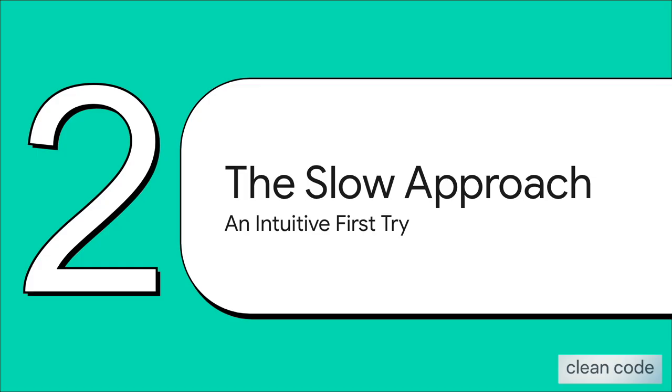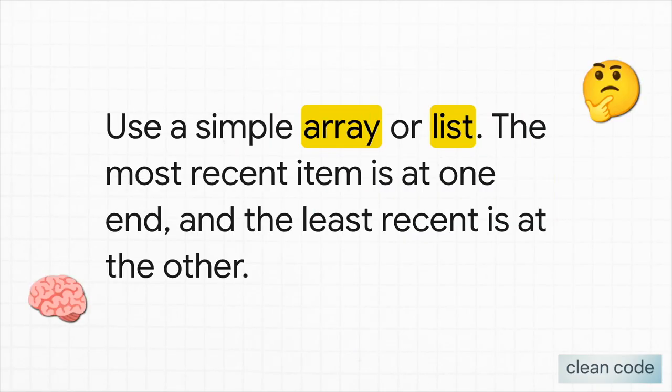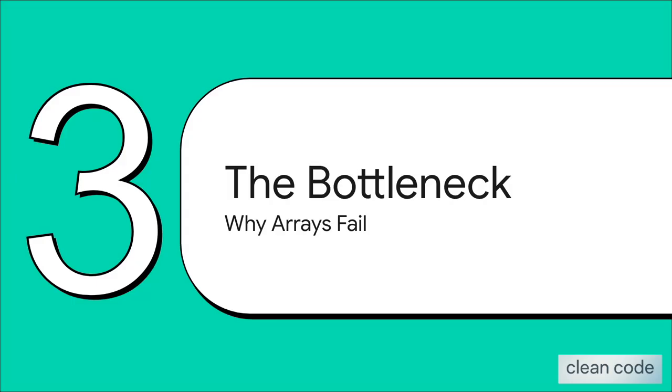All right, we know the rules. So how would you start building this thing? Let's explore the most intuitive, straightforward idea that probably pops into most of our heads first. Let's just ask the most basic question. What's the simplest data structure we all know for just keeping stuff in order? Yeah, an array or a simple list, right? It seems like a no-brainer. We can just decide that, say, index 0 is the most recent item, and the item at the very end of the list is the oldest, the least recent. A new item comes in, we just pop it onto the front. Seems simple enough, but what happens when we need to grab something that's buried deep in the middle of that list?